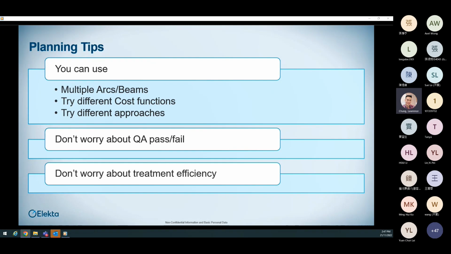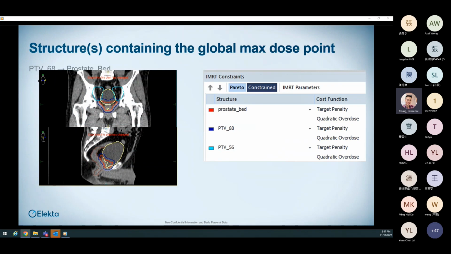You can try different cost functions and have a look at how they affect your plan quality and try different approaches. So we're not really concerned about QA pass rates here, although it's always a consideration. We're really looking to help users try different things to see how it improves their plan. So please don't worry about plan quality or efficiency here.